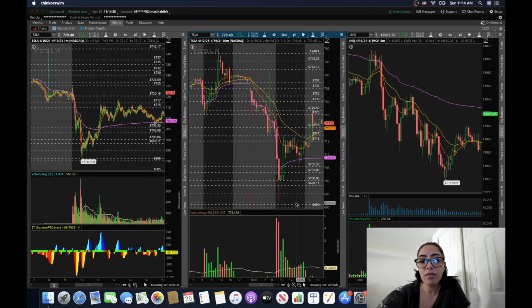So all of these levels here, starting on that day, the 19th, so this is the pre-market, all of these levels below 737 are going to be support and profit target levels if I'm looking for Tesla on the downside, and all of the levels above 742, which looks like around the pre-market high, anything above 742 is going to be a resistance and a profit target if Tesla were to go to the upside. I just want to show you guys that prior to showing you the video, just so you're aware of what levels I'm watching.